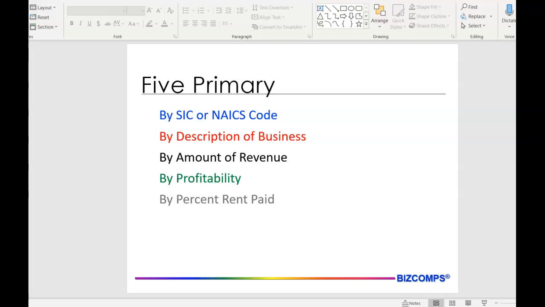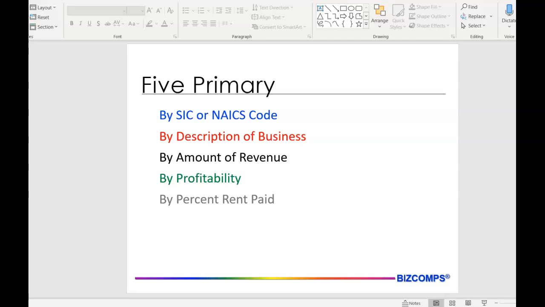The North American Industry Classification System, or NAICS code, was developed secondarily and is probably the more accurate. It's more specific and it breaks down the codes better, has more codes in it. That's one I typically use, but both codes are acceptable.